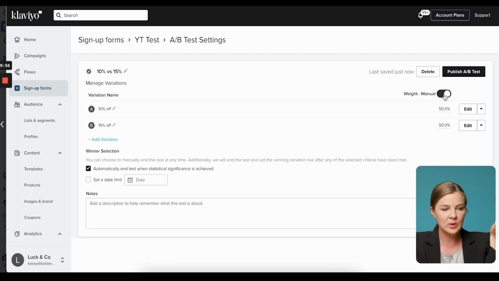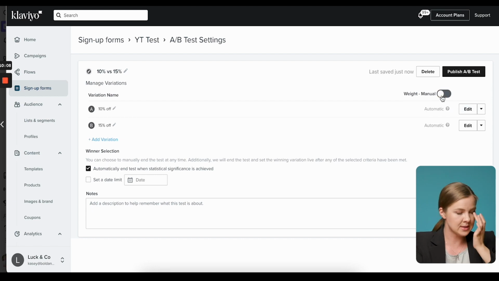So I'm just gonna do automatic. But if you wanted to do manual for some reason and keep it 50-50 very strictly, you can always easily choose that with this toggle on and off. Oh, and by the way, did you notice how when you go manual, you can actually choose 50-50 or 70-30 or whatever you want? However, I'm gonna leave this up to Klaviyo. And then the next important thing is over here.